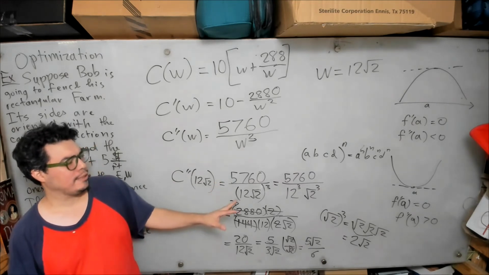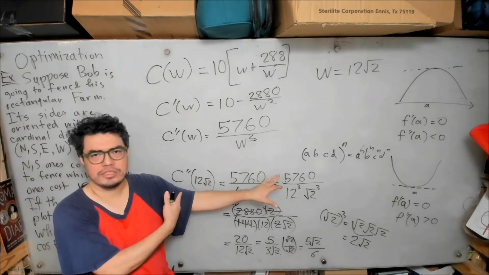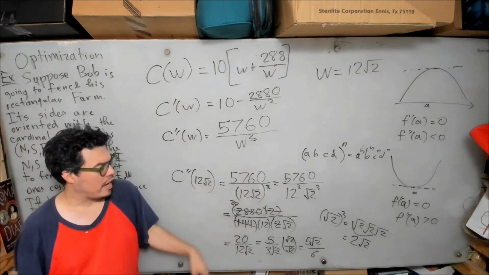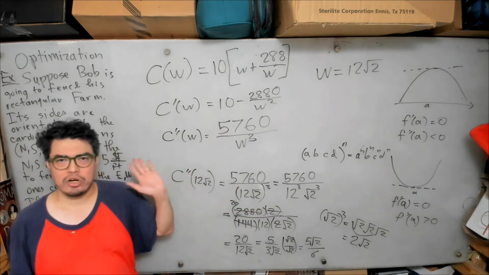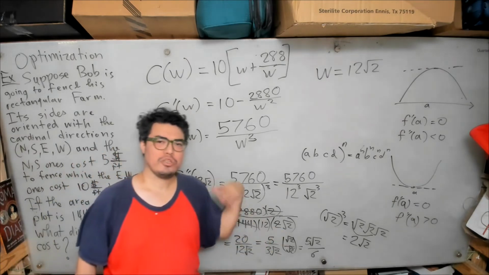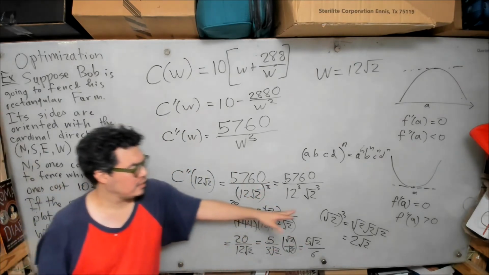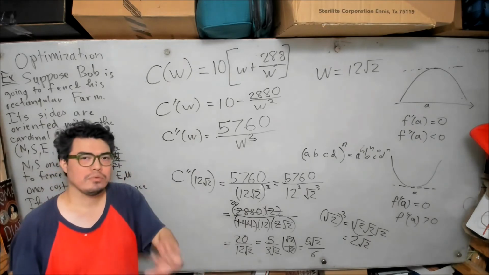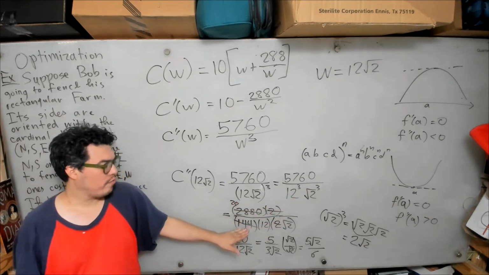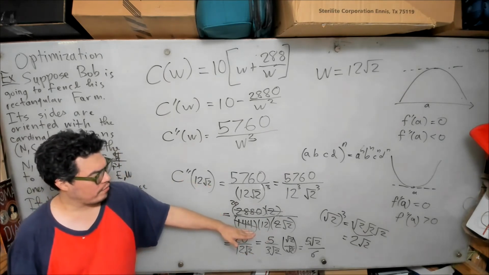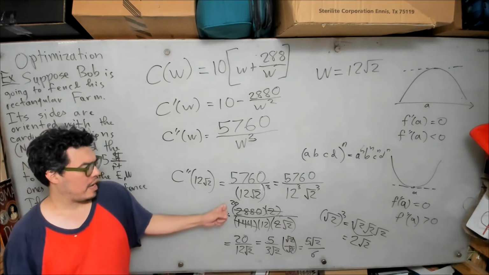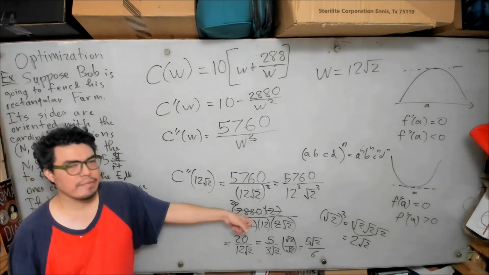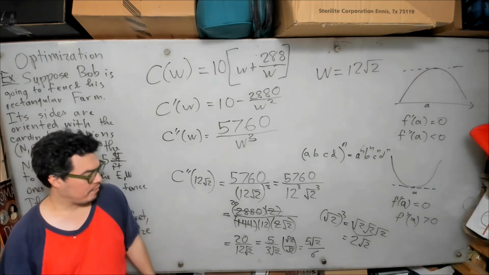So for example, we had seen when we were calculating the second derivative of the cost function that 5760 was 2880 times 2. So I knew that I could factor it like that. I also knew, of course, that the 12 cubed, I could have multiplied it all the way. I could have done the 12 times the 12, which was 144, times the 12 again, which would have been something bigger. But the reason why I was comfortable leaving the 12 cubed as 144 times 12 is because I knew that the 144 and the 2880 were related. How were they related? The 2880 divided by 144 was 20. So those kinds of relationships came into view and enabled me to simplify the calculation.